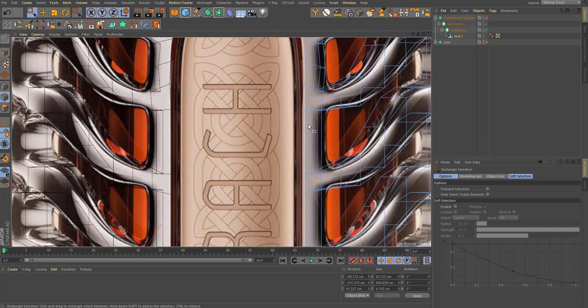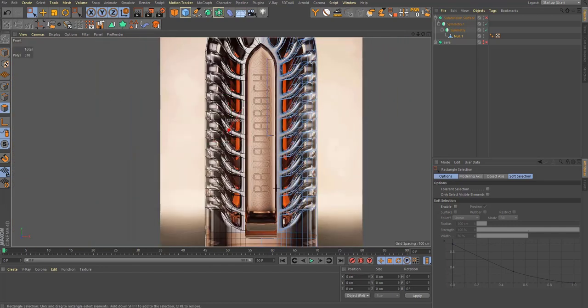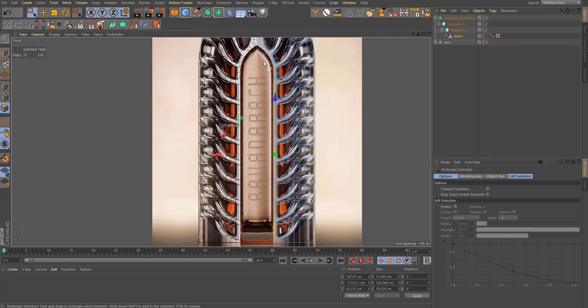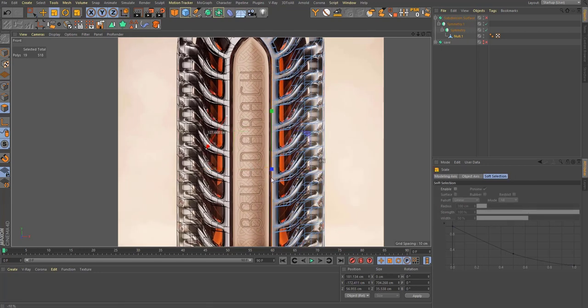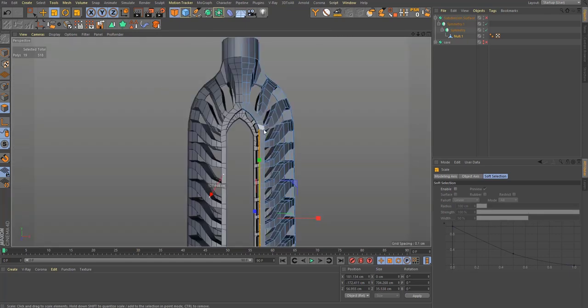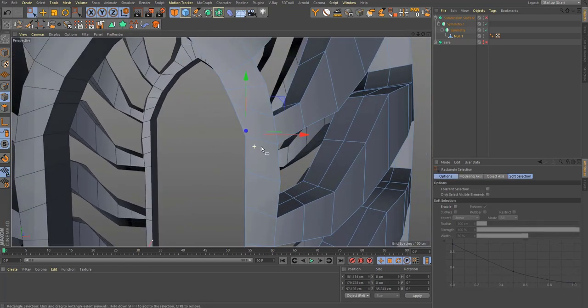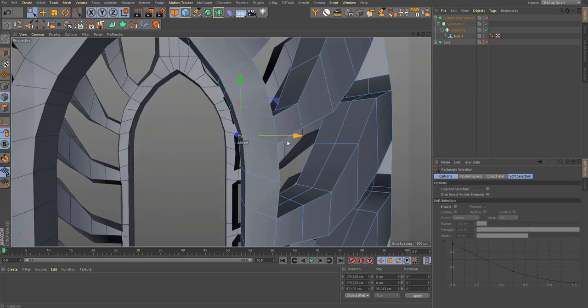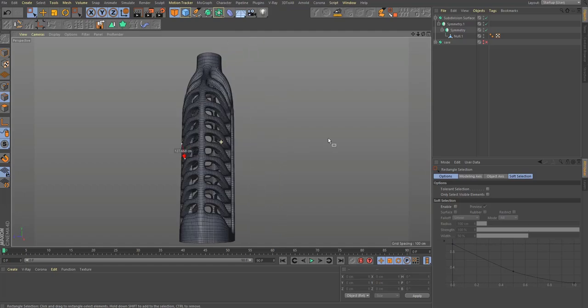And now I see that this part should be straight. So I'm just going to select this part of polygons. Oops, maybe too much. I'm just going to straighten it out. Maybe here I'm going to help it a little bit. Yeah, something like this. Okay, great.